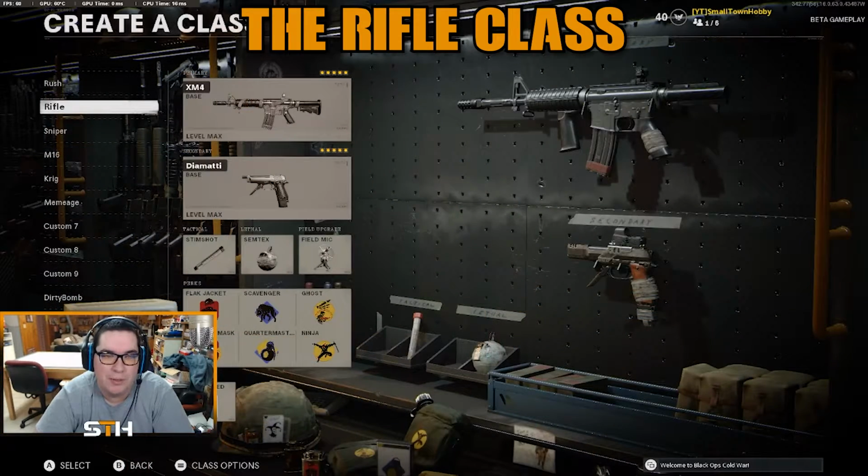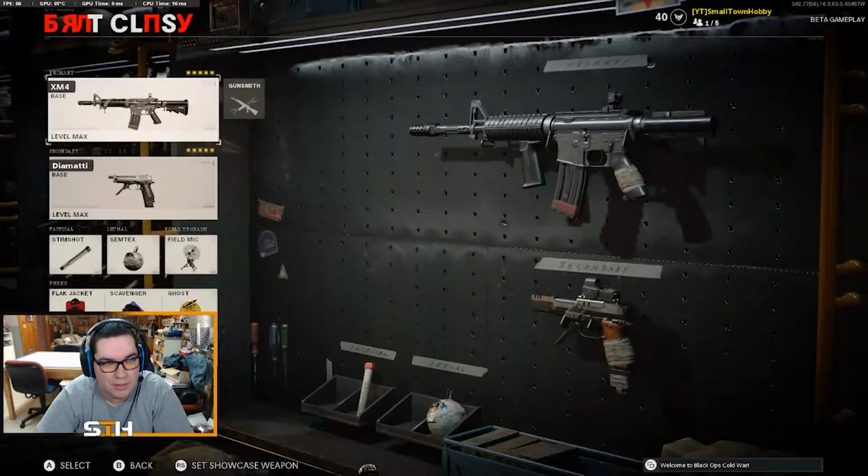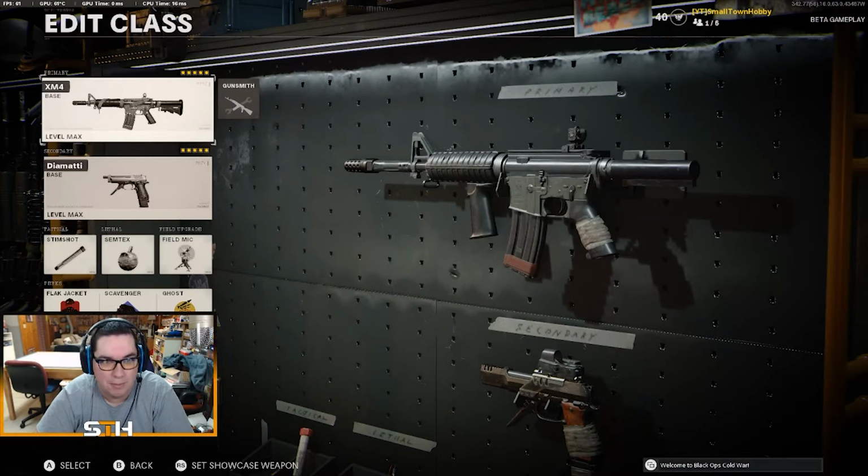What's up everyone, today I wanted to talk to you about my favorite rifle from the beta. Again, not saying this is the best gun or the strongest, this is what I found worked the best for me in my playstyle, which is a lot of running and gunning. So for my rifle I picked the XM4.